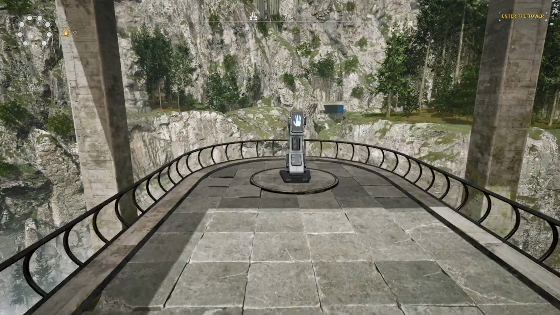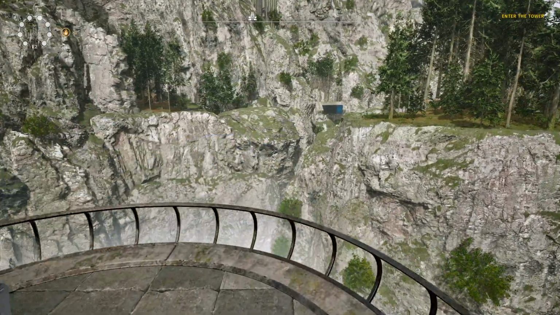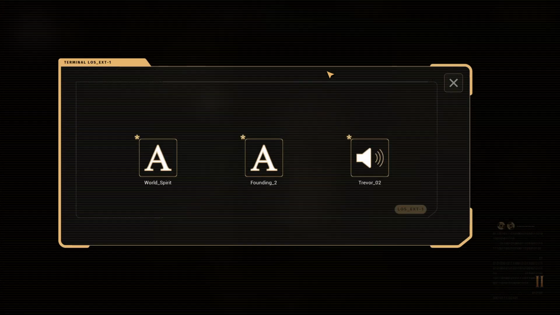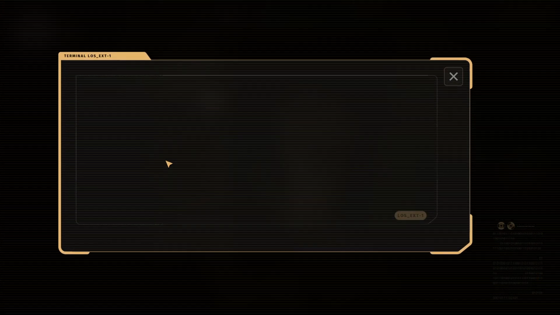Oh, wait, maybe those gate things were switches, because didn't we... What is that going on over... Oh, no, that's part of the bridge connection. Because didn't we also flip 2 switches? I don't know.